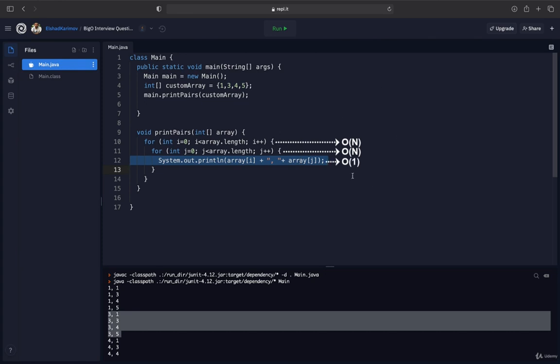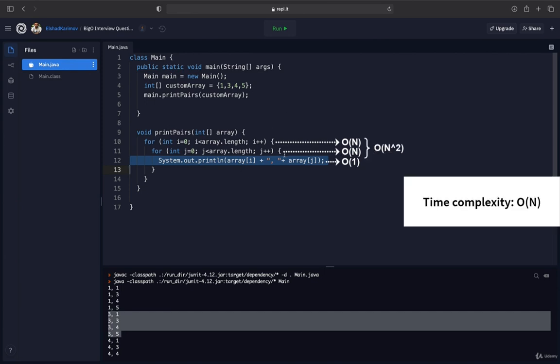Now, if we join these time complexities, we will get O(n squared) time complexity, because in this case, we have to multiply these two time complexities over here. So as you remember, when we discussed addition versus multiplication in time complexities, we said that if for any given iteration of this loop we are doing that, then in this case we have to multiply. So you see that for any value of this loop, we are looping through all values of this loop, then we are coming back to this. So this means that we have to multiply these time complexities over here.